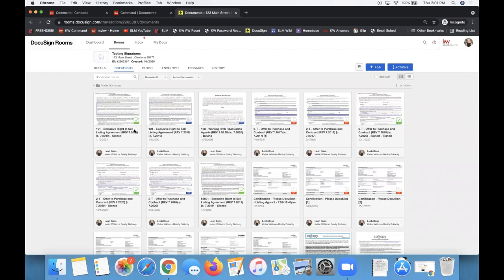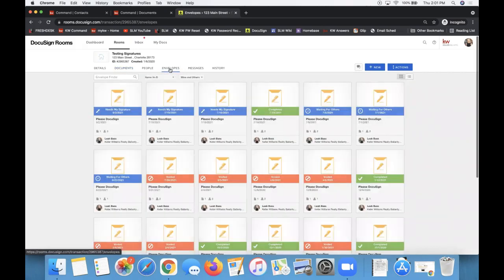So if there are two clients signing, both clients will need to sign before it appears signed in your DocuSign room. Let's say one of your clients hasn't signed, they're holding up the whole process, you reach out to them, and they say, oh, I didn't get that. You can reshare that to only the client who hasn't signed it yet, right from the Envelopes tab. This is where we just were a moment ago when we were looking at the ones that need your signature. This is what it looks like. This has been an active room for a while here.